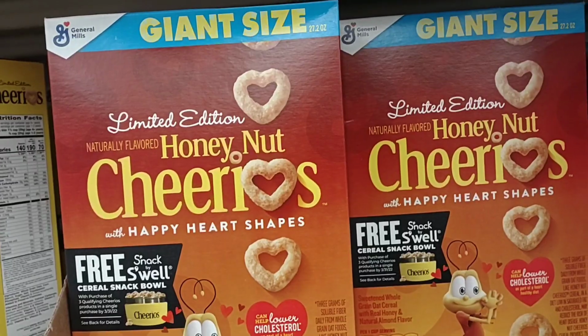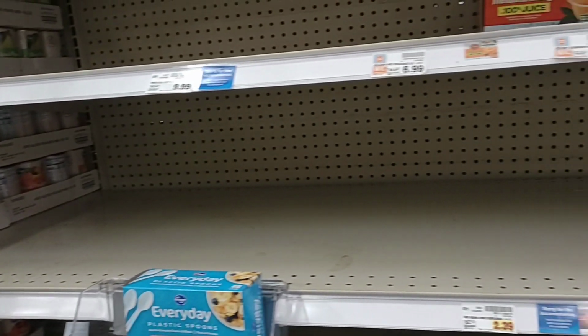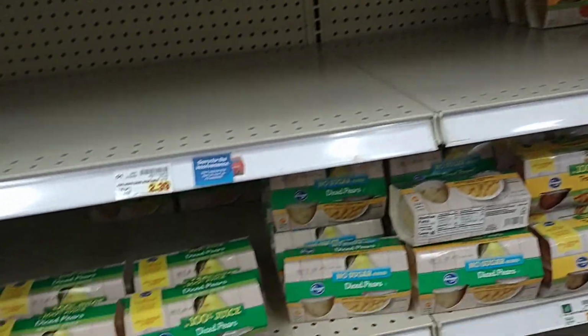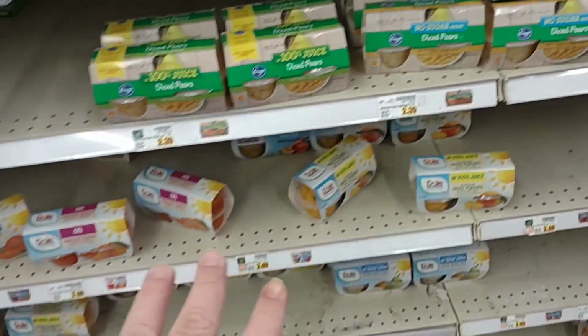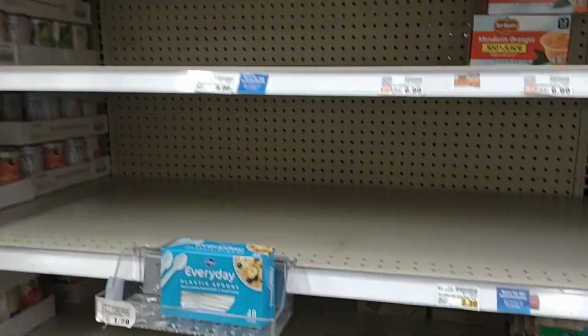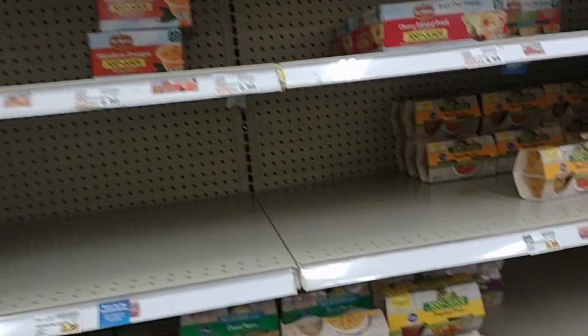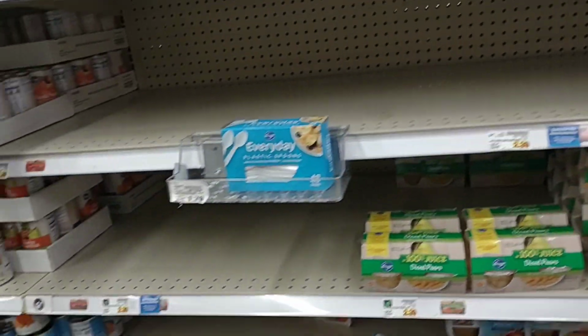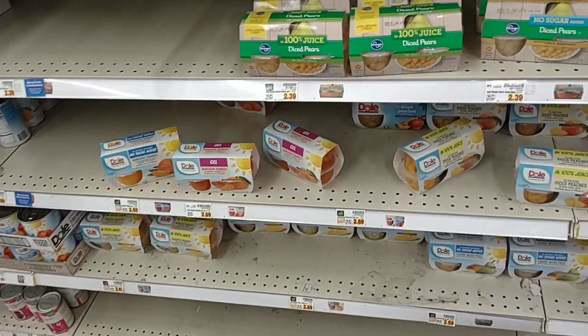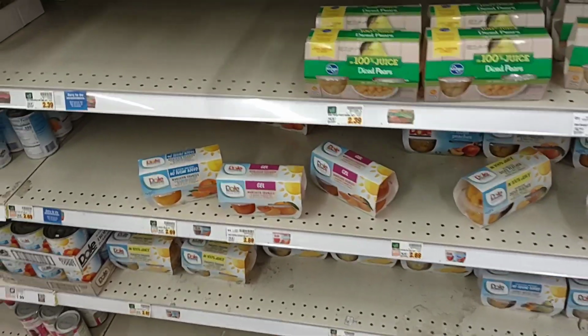That is ridiculous. A lot of the fruit cups that people have asked about, and this is not the marketplace. This is a different Kroger. Just wanted to show they do have a few, but as we can see, they're starting to go away again. Starting to put up the inconvenience stickers. Some of this, all of this could have had a little bit to do with the storm, but most of the stuff that I'm showing right now is stuff that is affected for other reasons.